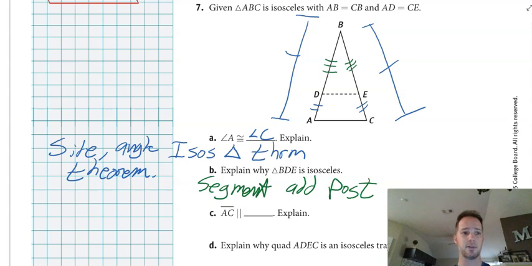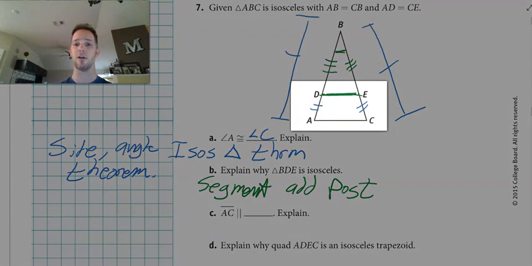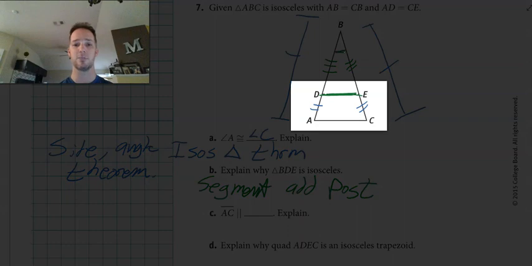But the next one says AC is parallel to what? So AC is parallel to, I can see here, segment DE is what it looks like it's parallel to. How do I know that? Well, because if these two triangles are both isosceles triangles with the same angle, that means that they're similar to each other. They both have the exact same angle measurements. It's just a smaller version.